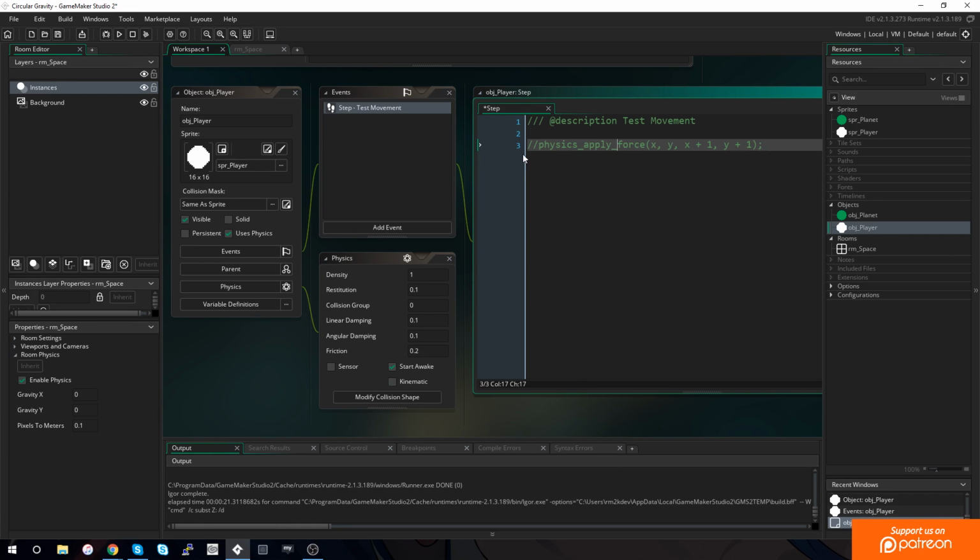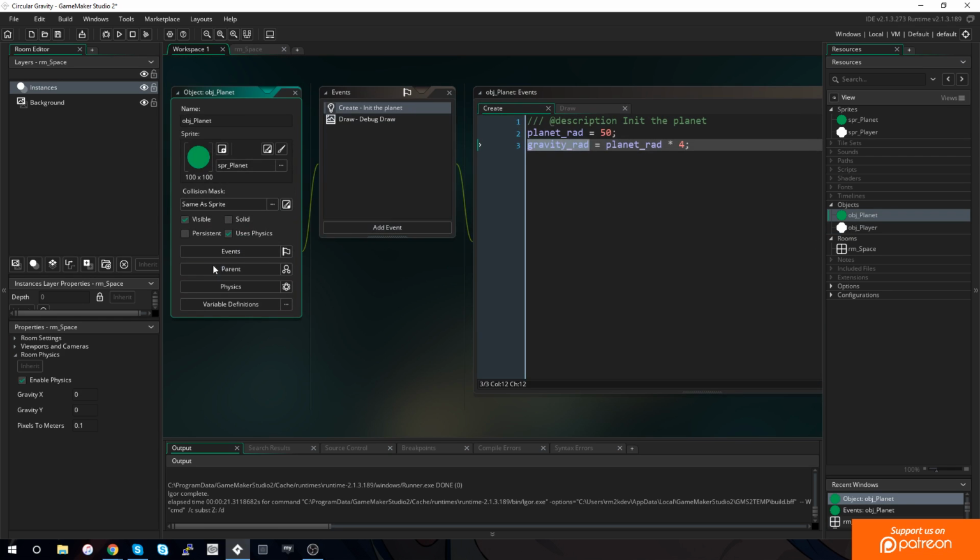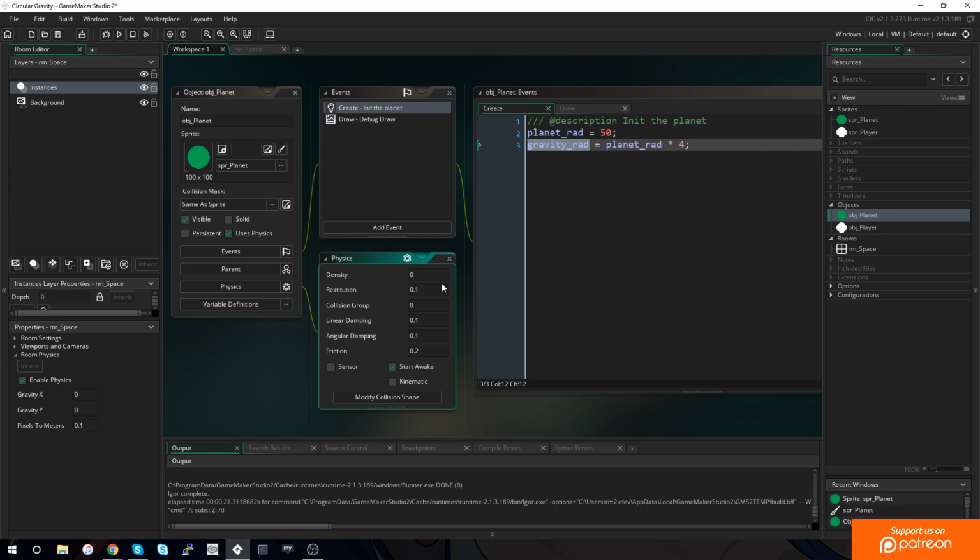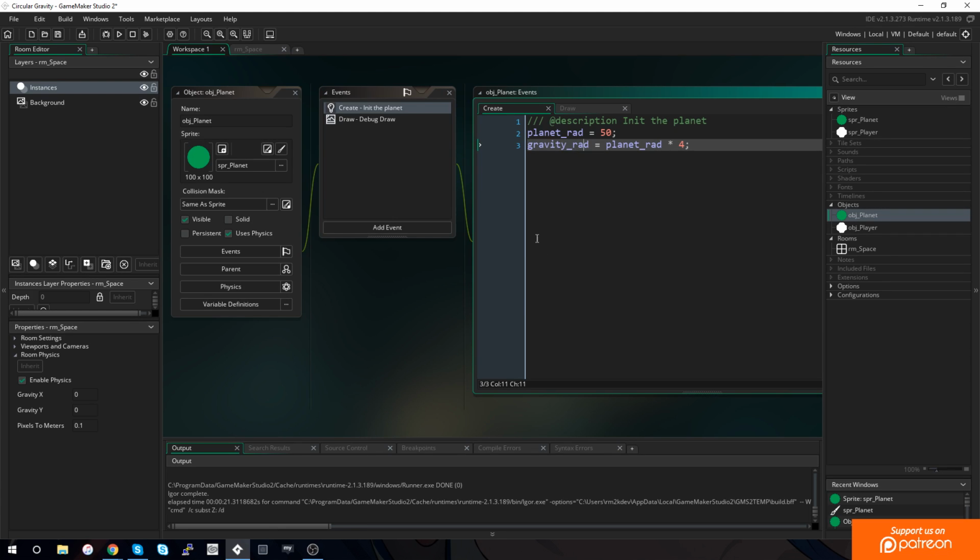So we've successfully been able to move the planet. We've given it a density of 1. Let's go ahead and come to our planets this time. Now, let's give the planet a much higher density. We'll give it a physics density of, say, 100. Very dense kind of planet. It's just way heavy.